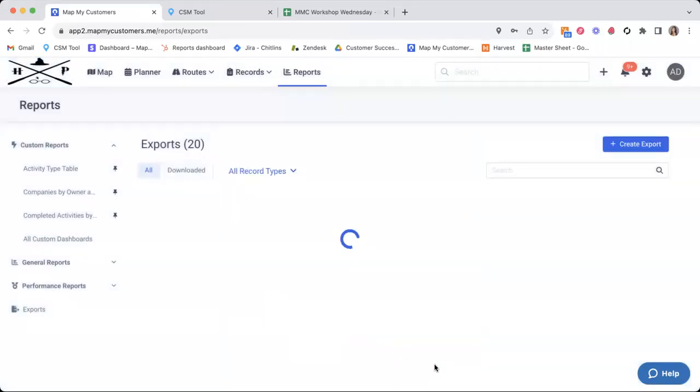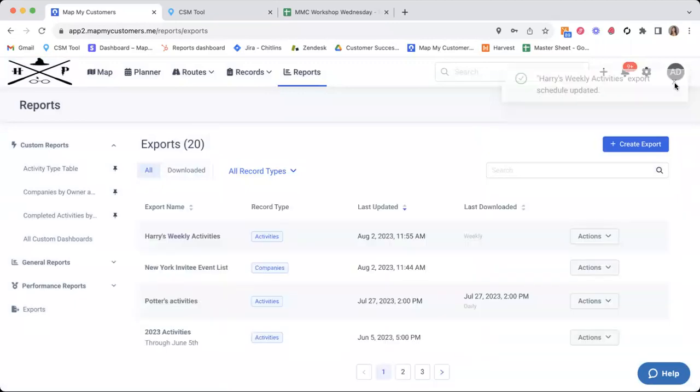When you schedule out this export, again, I scheduled this to run Friday at 8 p.m. The first time this runs, it is going to pull historic data, meaning that entire data set is going to send to me this Friday.